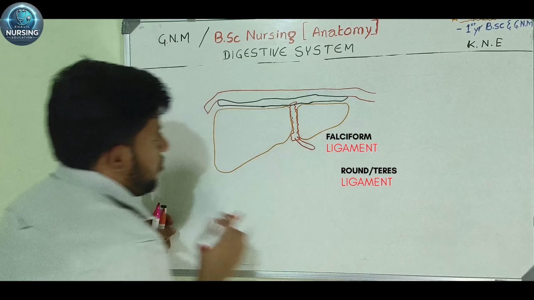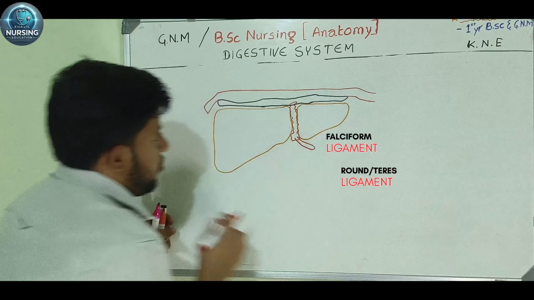Now we need to understand that in the liver, we have hepatic lobules, which are six sided. I will draw them here. This is one hepatic lobule, another hepatic lobule, and another. Like this, hepatic lobules are there in the liver. In the hepatic lobules, we have cells called hepatic cells. These are the hepatic cells.